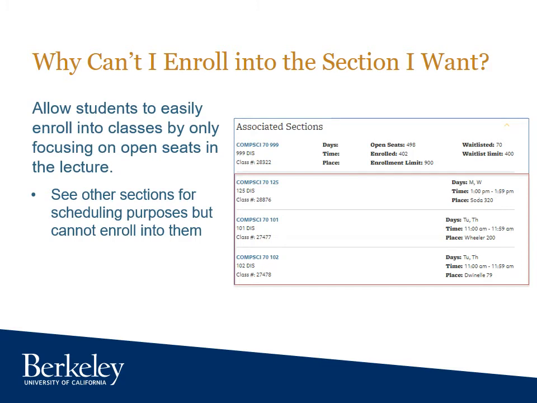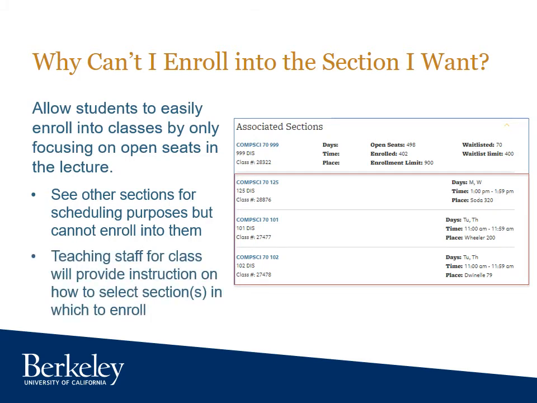And so what will happen then is usually it's the week before classes start or even the first week of class, teaching staff for the particular class that you're enrolled in will reach out to you and give you some other method for indicating which section you actually want to be enrolled in.